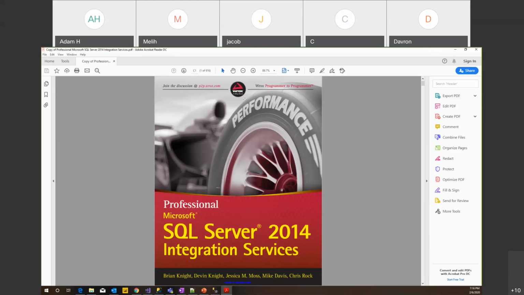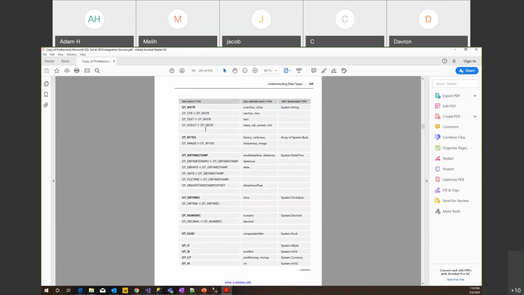I want you guys, before tomorrow's class, to look into one thing though. Let me show what that is. It was page 169, I believe. Yes, this. So in the SQL class, you saw a lot of data types, like varchar, nvarchar, date, time, and integers, stuff like that. You are not going to see the same type of data types in SSIS. SSIS calls data differently. It's just different names.